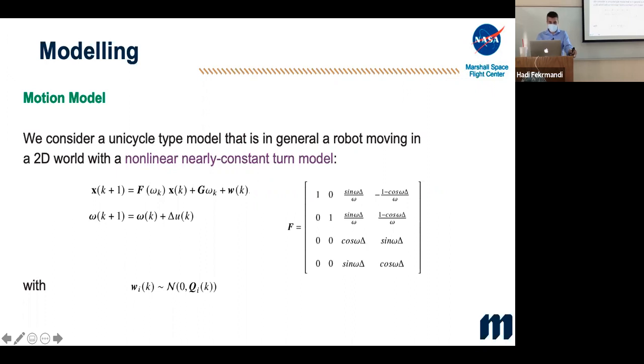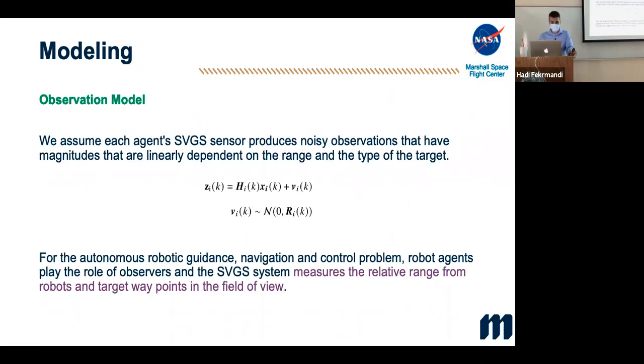So this is the simplest possible robot transition model that we consider, but it still is nonlinear, and it still allows us to include the nonlinearity and the error. And the error, we defined it based on the SVGS data. So we defined the observation model based on the measurement coming from the SVGS system, and the error table that we had for the first 30 meters, it was a reasonable error, and we wanted to use that in a model.